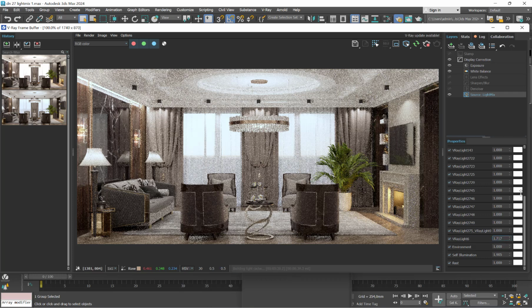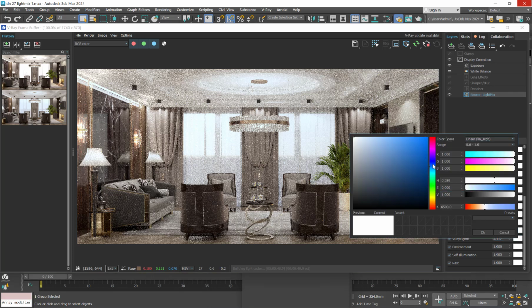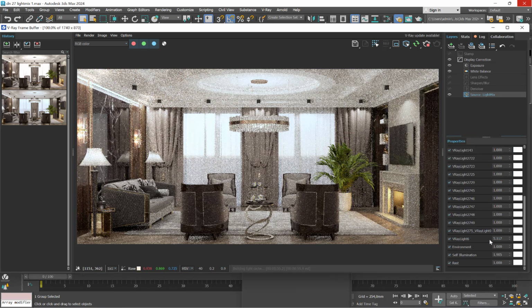You can see here, for example, I've selected the wall lights, and we will change the intensity of those lights, and we can change that during the render and after the render as well. You can see the impact when we are changing the intensity, and also we can change, for example, the color of our lights. Let me actually stop the render for a second so you can see that we can use this during our render and also after the render as well.